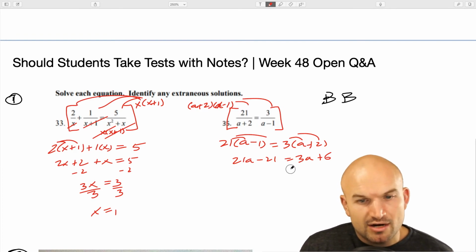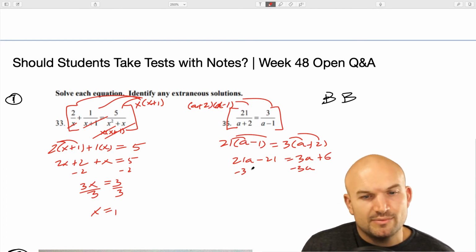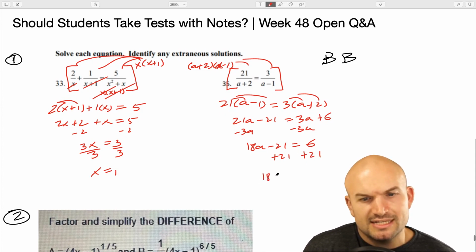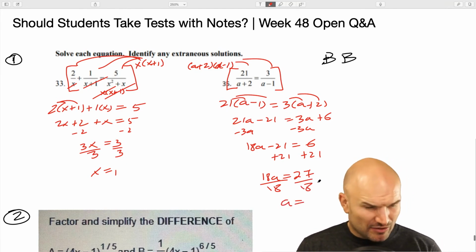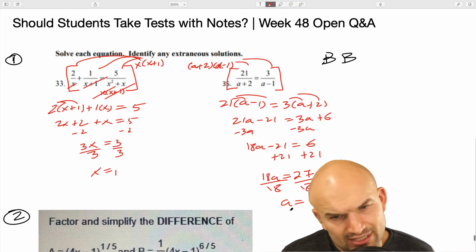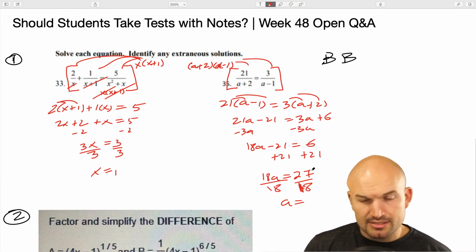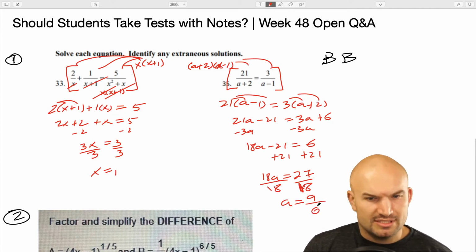Now here we have our variables on both sides. To solve for your variables, you need to get them to the same side. Okay, and therefore I'll just use my inverse operation. So I get 18a equals 27, divided by 18. A equals 27 over 18, and then you're going to want to find a value that divides into the top and the bottom. Looks like that would be a 3, so that would be 9 over 6.